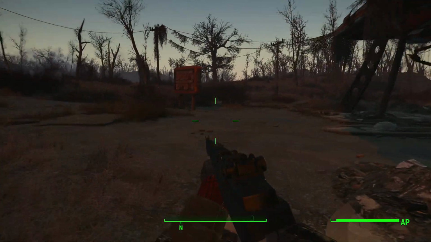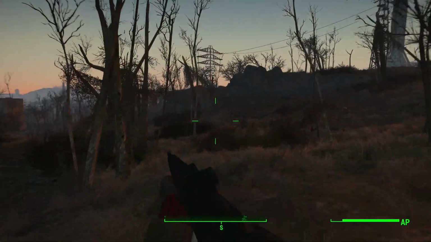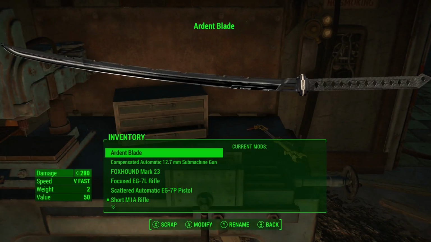Alright, everybody, real quick before we go to that weapon workbench, we've got some running animations here. The gun does have some wobble on it. That's realistic, though. You know, your arms shake back and forth as you go, so it is an immersion thing. Excuse me, please. Thank you. Can I have this? I would like.